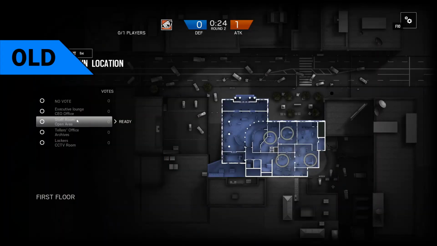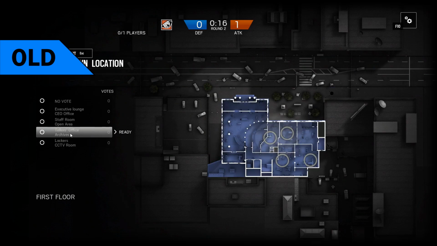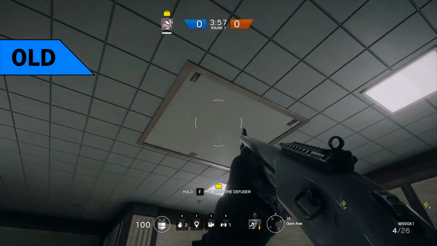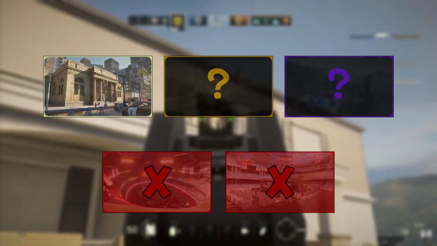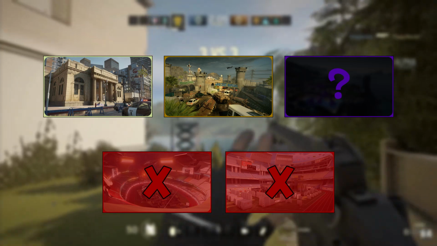The bomb sites all stayed the same in this rework as well, although as I mentioned previously, I think Teller's office and archives was actually a better bomb site than open area in the original, just because of that hatch existing right in the middle of the open area. That could just be my opinion though, I don't know if others felt the same way or not. And the next map we're covering in this video is Border.